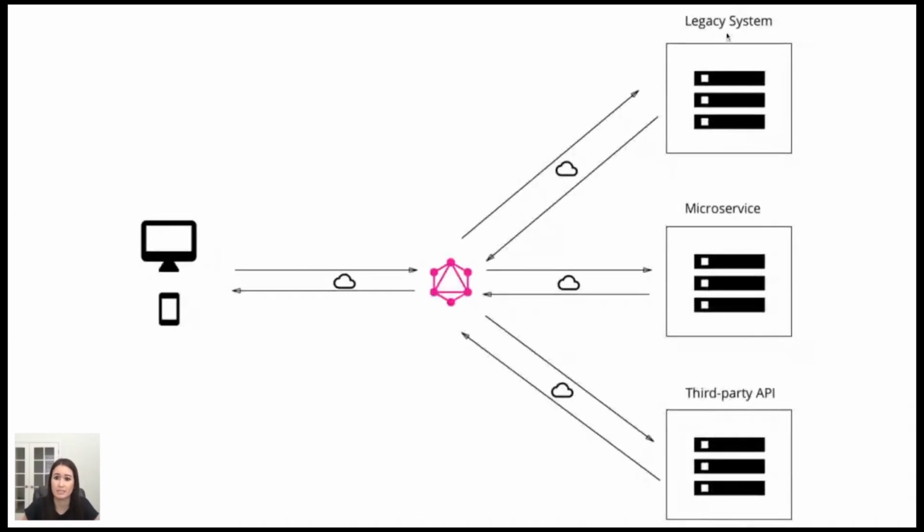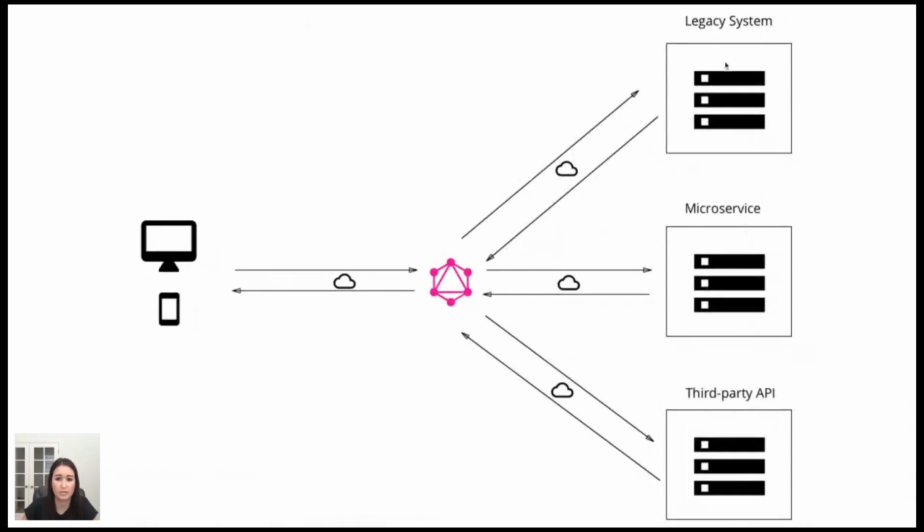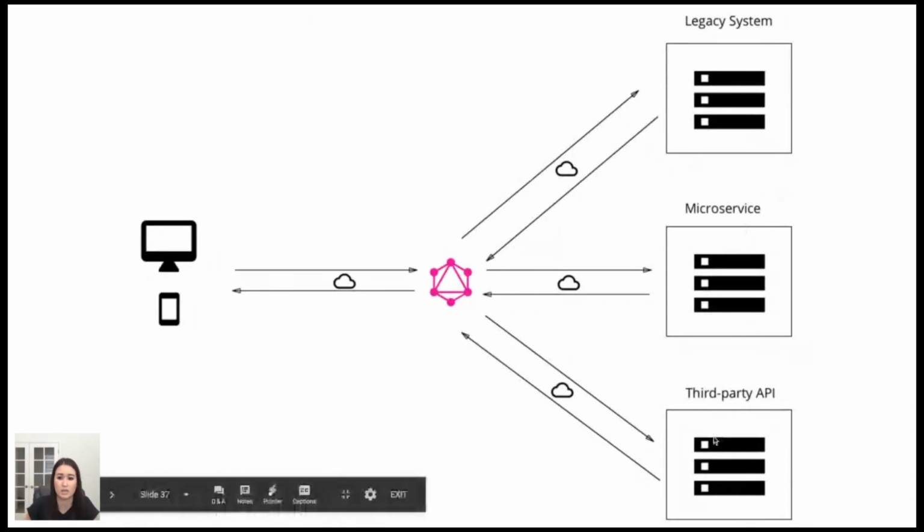And then you have, let's say, a legacy system of data, a microservice, and a third-party API. So if you send one request to your GraphQL server, it can get it from all of these different data stores, and then return it within one request. So that's nice that you can do it all in one request, rather than usually you'd probably have to do this in 3 requests.